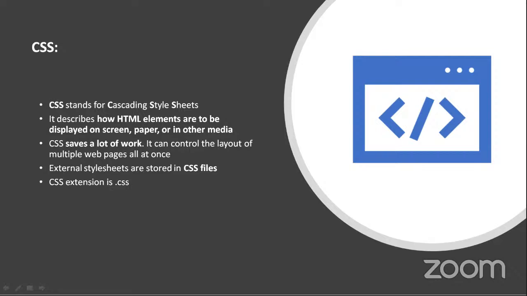In CSS also there are three different kinds of concepts: external styles, internal styles, and another concept called inline styles. An external style sheet is a .css file we will be importing into our HTML file. That's how an external style sheet will be used. But an internal style sheet will be used within the same HTML file. We will see this in a deeper way in our upcoming courses. Moving to the next slide.